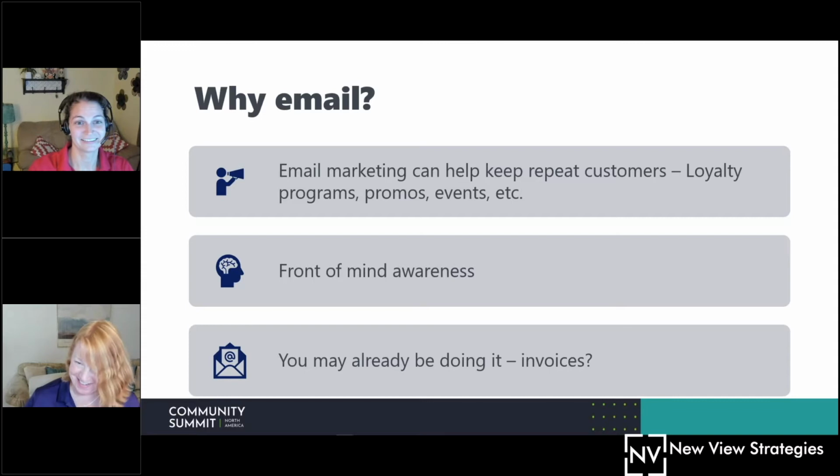All right, donuts and burgers. Well, guess what? You're already emailing your customers, so you already have an opportunity for front of mind awareness. And whether or not it's a big fat juicy hamburger or it's another product or service, you have an opportunity to put something in front of their eyes to maybe encourage an additional sale.